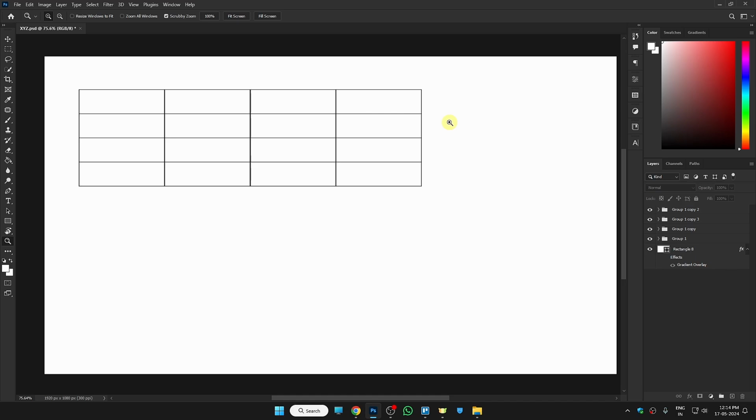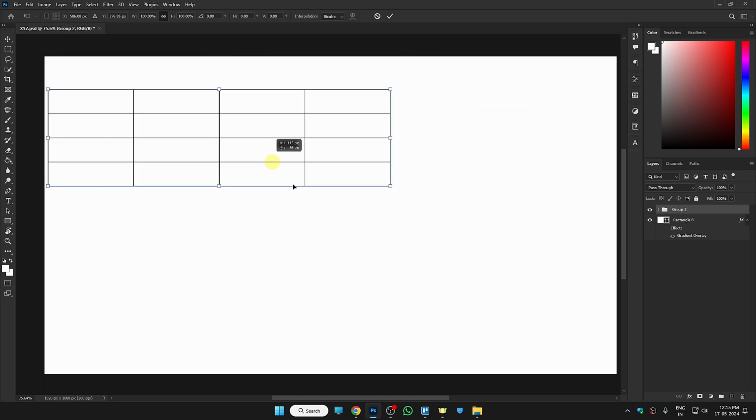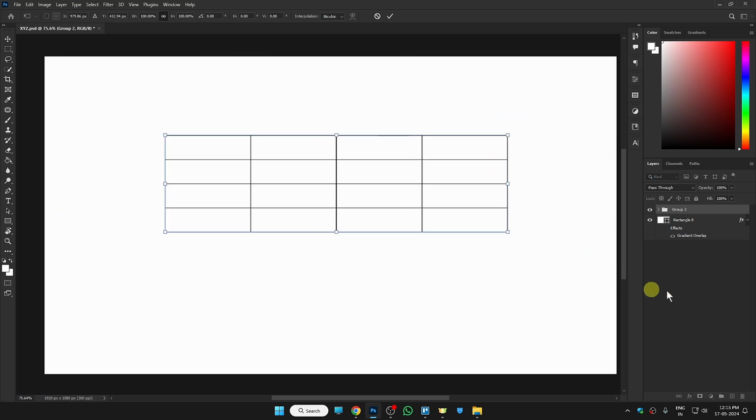We have successfully created a table in Photoshop, and if you want to move this table, you can do that as well. These are the rows of our table, and how can we combine them? Just hold control on the keyboard and select all these layers, or you can say rows. Once you select them, just hit control plus G on the keyboard, and we have created a group of these rows. And from now we can easily transform them with control plus T on the keyboard. And yeah, there you go. This is how you can easily create a table in Photoshop.